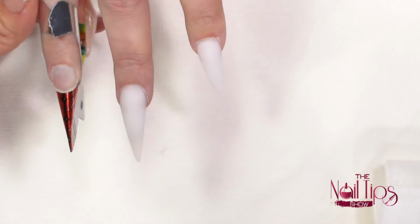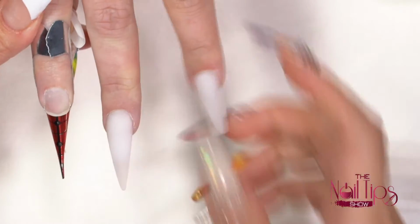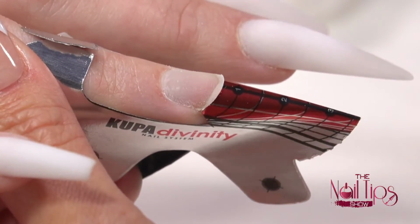So right now I sculpted a few of her nails already, but I saved one for you guys. So I just want to show you how I achieved these nails. This is one of the techniques I have shared during my Chicago class just past weekend. So some of you have tuned in. I want to share that this is one of the techniques I have shared in class. So if you have any questions, you want me to slow down, let me know.